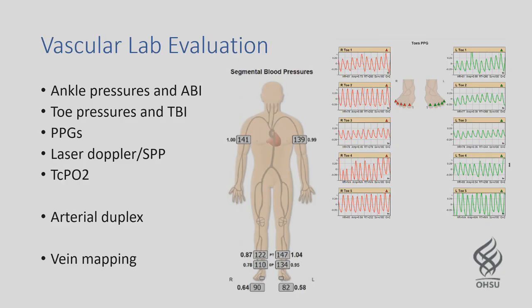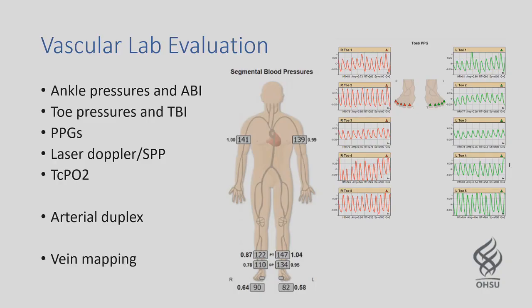So by routine, when I get an arterial duplex at the vascular lab at OHSU, it comes with an ABI automatically, even though that's technically a separate test to order. I would encourage you that if you have access to an ABI or even a toe pressure, that gives so much more information than a duplex alone, which again will give you evidence of occlusive disease, evidence of stenosis, but in the absence of correlating that with symptoms or an ABI, it's really tough to tell.